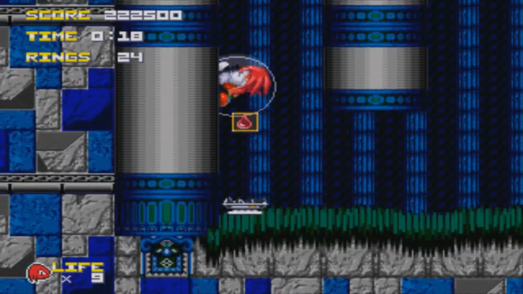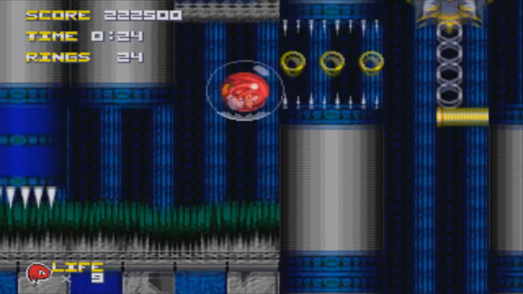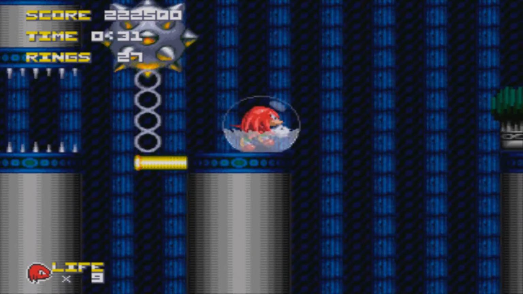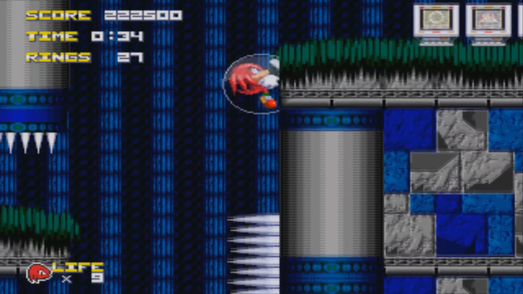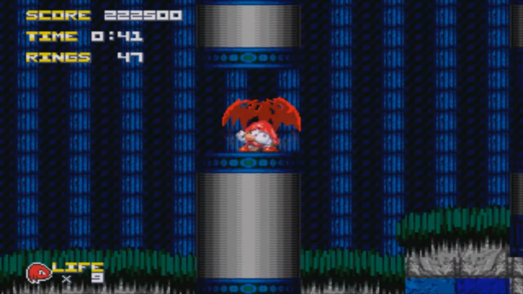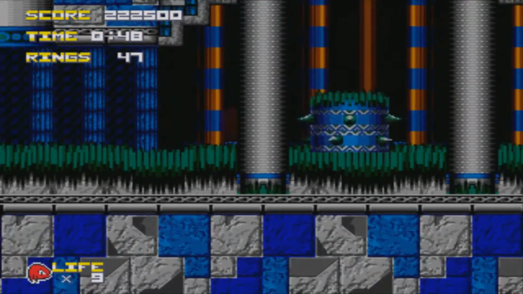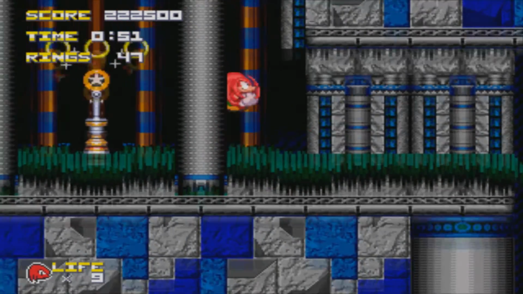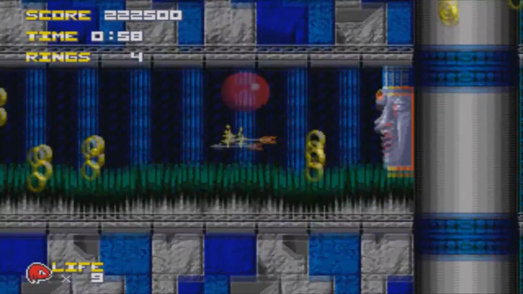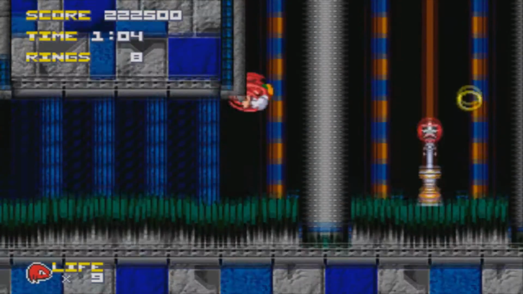I want to see what's on the left. A shield. Oh my. Wow, lucky me. Ouch, crap. I guess I need to go up here. Oh no. I feel like I should have gone in the special stage here. Oh no, not more puzzle solving.